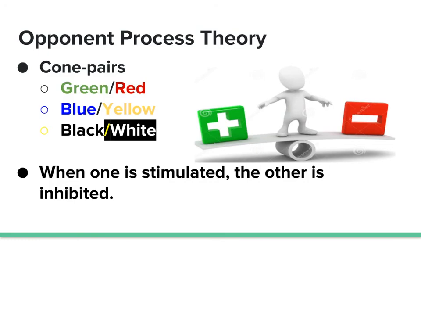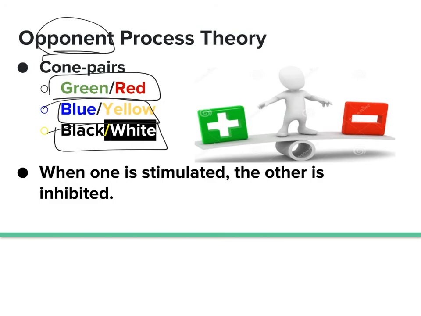So again, opponent process theory says that these cones work in pairs. They work together hand in hand. The other important thing, think about the name opponent, and think about all these pairs. Each pair has a sort of dysfunctional relationship with each other. Think about it as a dysfunctional marriage in which they can't live without each other, but they can't live with each other either. When green is up on stage, processing what corresponds to its wavelengths, red is inhibited. Green is stimulated at the expense. That's why I put the seesaw as a picture. If green is working, red cannot work. It needs green, but it can't work while green is working, and vice versa.